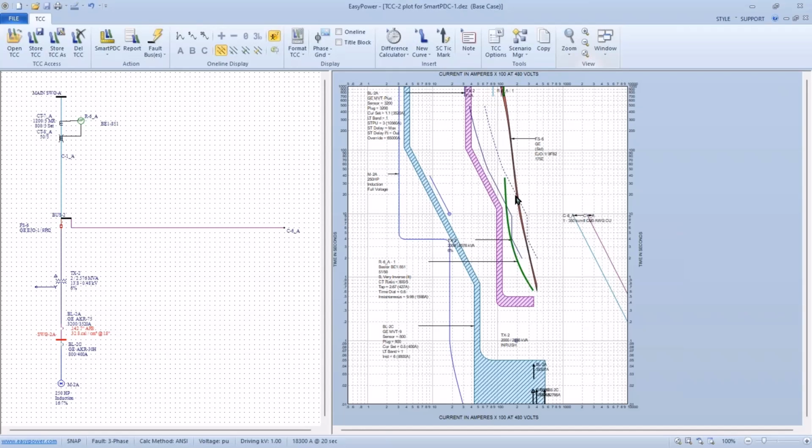Well, the backstory on this is that the original design was made with a 125 amp fuse, but during an off shift, some electrician replaced the 125 amp fuse with what he had available in the truck just to keep the plant up and running, and then didn't realize that he was putting the reliability of the transformer in jeopardy.